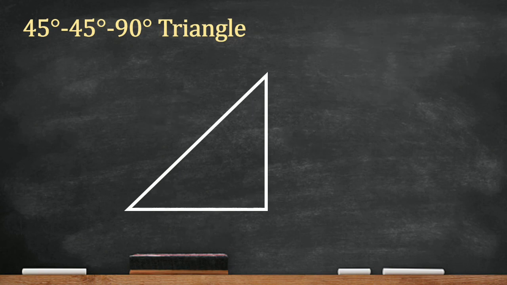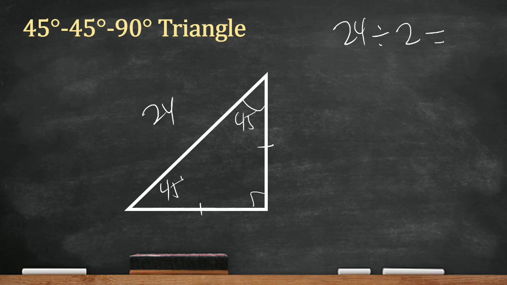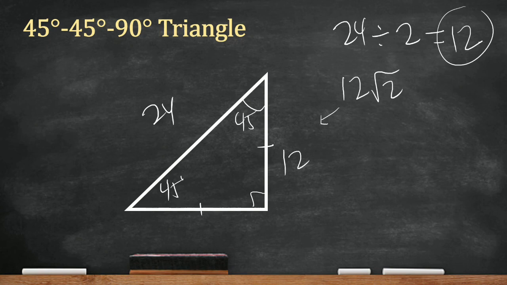Okay? You are given the hypotenuse, or the given length is the hypotenuse. Once again, this is 45, 45, 90, and assuming this is 24. So to get the legs, just copy 24 for the measurement of the hypotenuse and always divide it by 2. So it will give you 12. And 12, just multiply it by square root of 2. So this is now the measurement of the two legs. So 12 square root of 2. This is also 12 square root of 2.